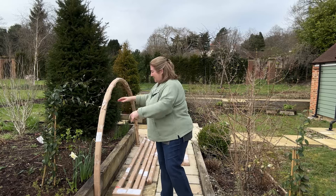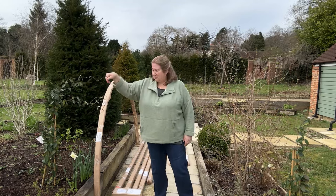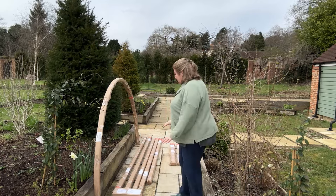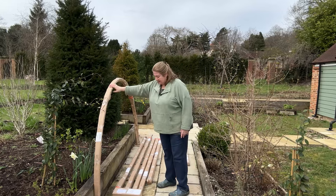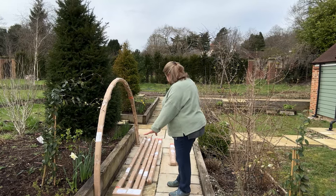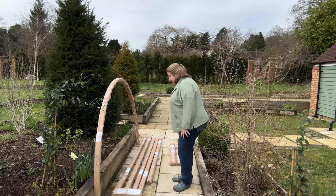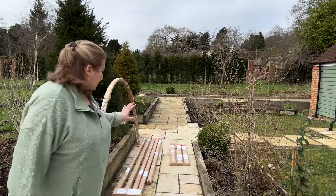So this flower bed here is the flower bed that we planted in an earlier video, and this is the Trachelospermum that's waiting for the garden arch. I've got another one on this side here. So this is everything that has arrived. Obviously, these are the archways. It's come with a box with instructions. These are the uprights, the longer ones here. And then we've got the crossbars behind me, which you possibly can't see, the shorter ones.